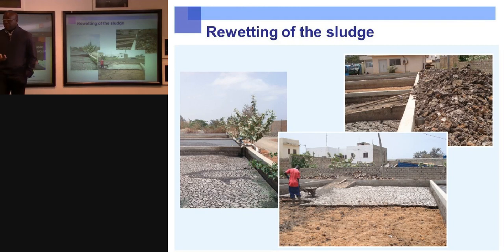You also have to remove these solids regularly, and when you remove them, you have to store them somewhere. This storage is very important, because as I explained, after 15 days you cannot deactivate the pathogens correctly. It is why you have to store it inside the fecal treatment plant in order to improve the stabilization, to deactivate the pathogens, and to make these dry solids reusable like compost or like fuel. If you plan to use it as fuel, for instance, you don't need to store it for 3 months. You just need to remove it properly in order to reuse it in a factory or in another location.